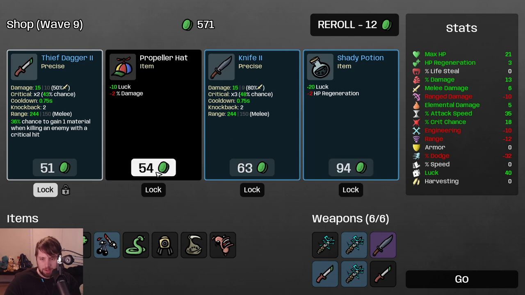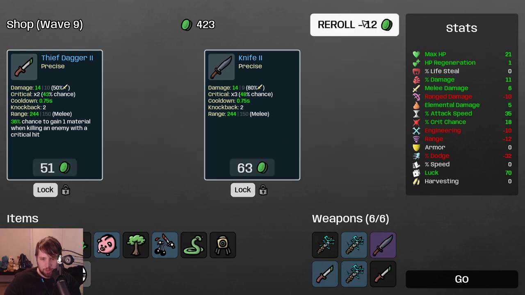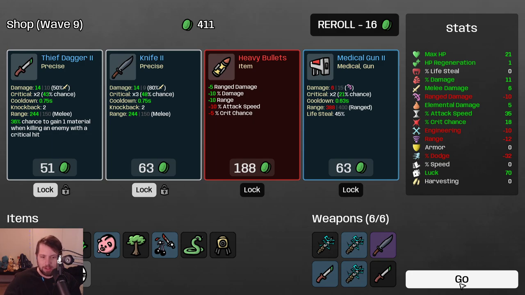I know I said I wasn't going to spend any money. I'm going to spend a little bit of money. I want to spend just a smidget of money to get this and to get this, because I want the luck. Okay, one reroll. Heavy bullet? Oh my god. If I was doing any other build, this would be fine. This is not good for me.